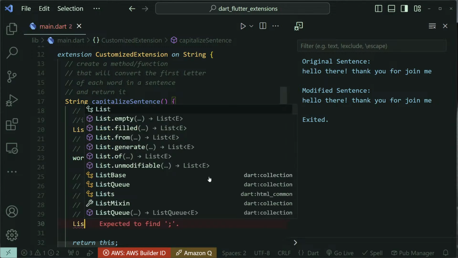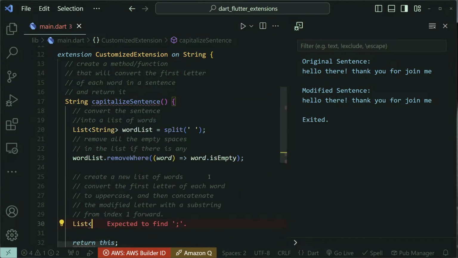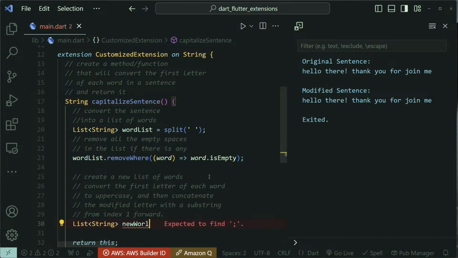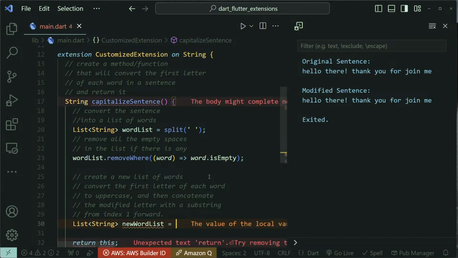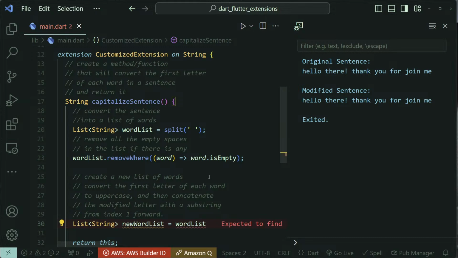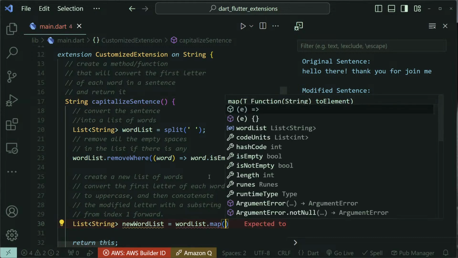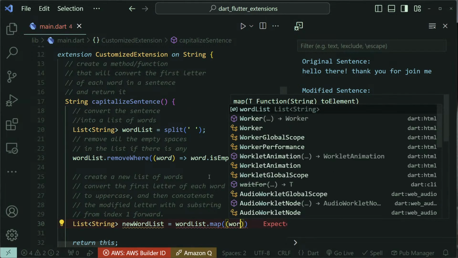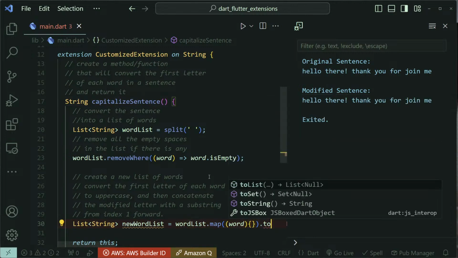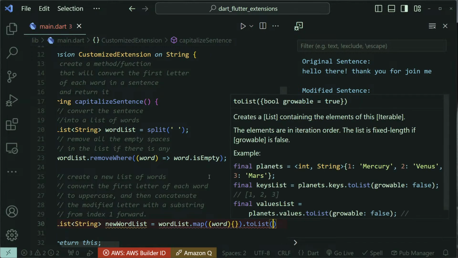So I want to create a new list of string and call it new word list. Then I want to access word list and map it. I want to access each word, and remember we need to convert this into a list.